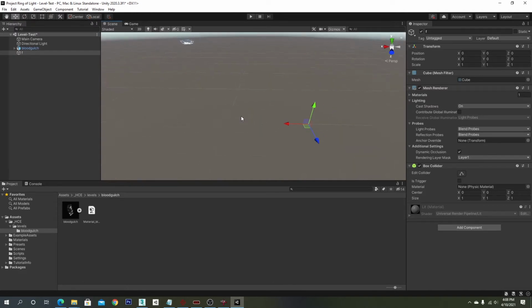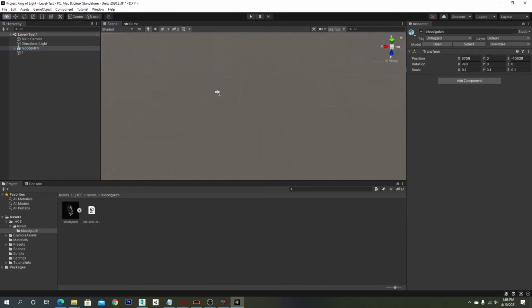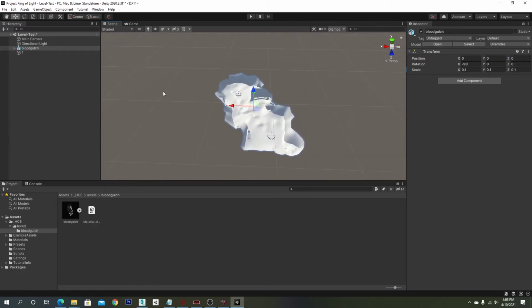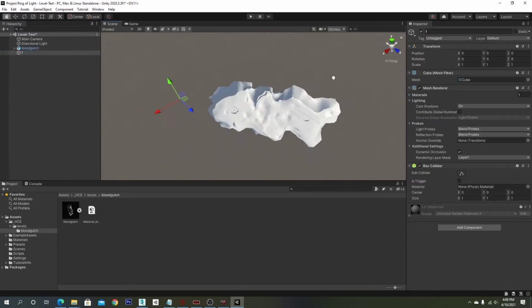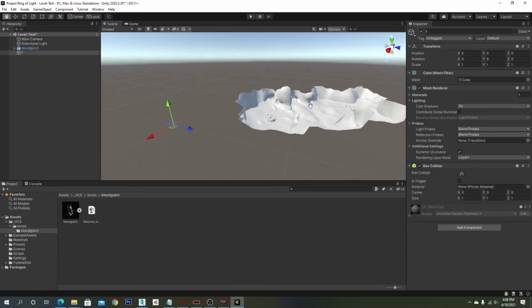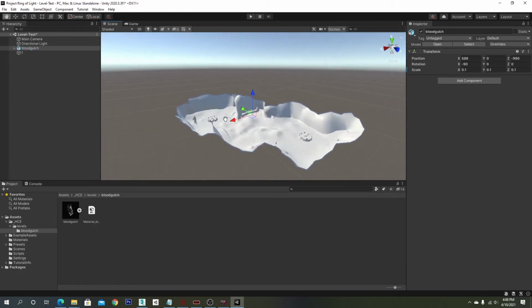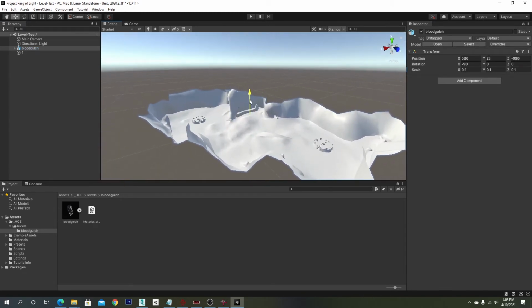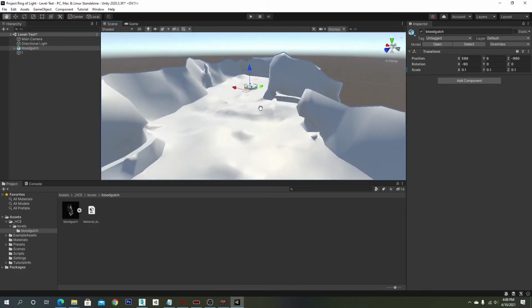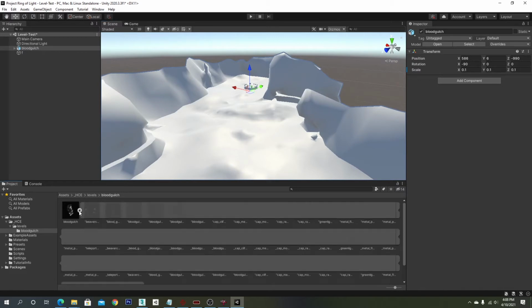Whew. As you can see, this is kind of tedious, right? It's difficult to get this thing exactly where I want it to be. This is something that I think we can mitigate if we first import this into a 3D application. But it's okay for right now. This will do. This will be all right, just for us to take a look at everything. So now let's take a look at this.